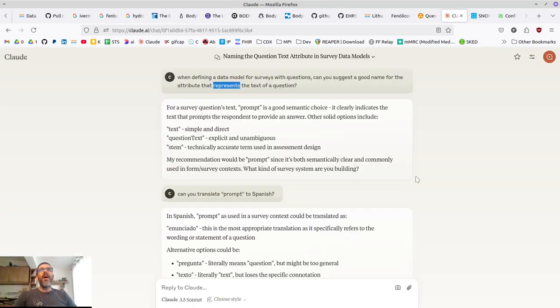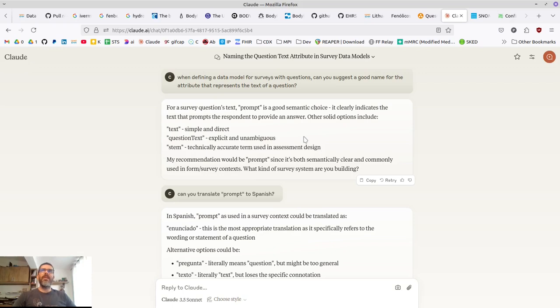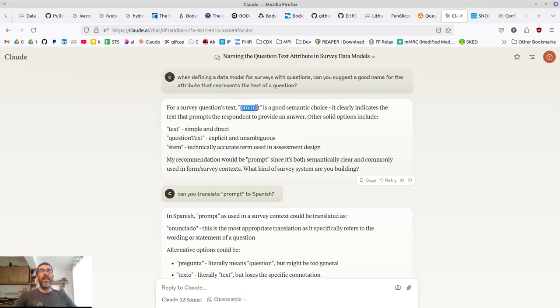And for that, it actually gave me a great answer first try. So the goal here, I would say, is to provide good prompts. Good input. And actually, prompt was the suggestion. After I looked for prompt, I translated that to Spanish, trying to find the meaning. I actually asked Claude.AI to translate that, because when I translated prompt in Google Translate, it gave me a different thing than what I was looking for.